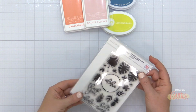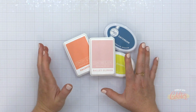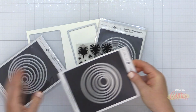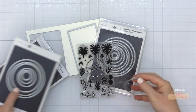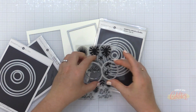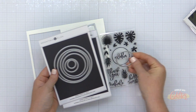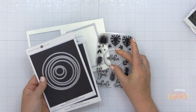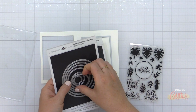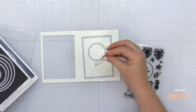Now I'm continuing on using the color palette that I've been using for the Summer of Stamping, so I'm going to stick to these colors. This will probably be the last time I use this colorway, but I'm going to use the brand new Essentials by Ellen Essential Circles Hot Foil stamps. I'm finding the one that coordinates with the circle that's included in the stamp set. If you don't have a hot foil system yet in your craft room, you could absolutely use the stamped version that's available in the stamp set.